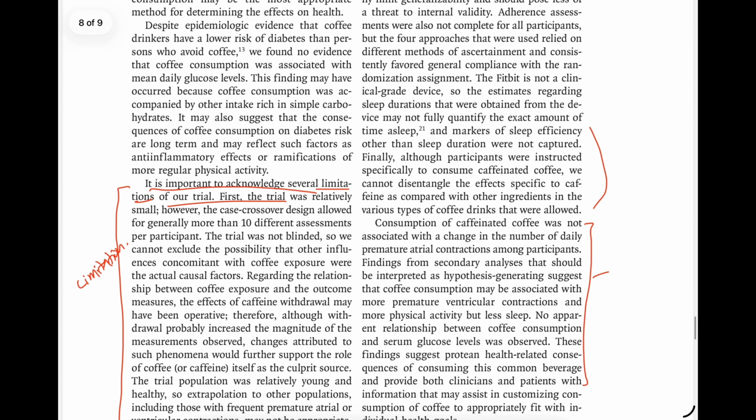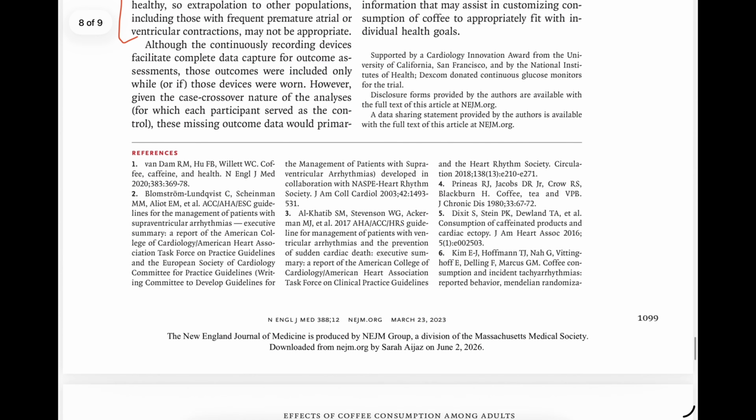So that is the discussion part, and just below the discussion you're going to find the references. Now, this is where the authors show you every study they built their work on. So if you're doing research, this section is gold. If you're trying to find similar studies, you can also use the reference section. That's actually called citation searching. And it shows you exactly where to go next if you're trying to find similar studies.